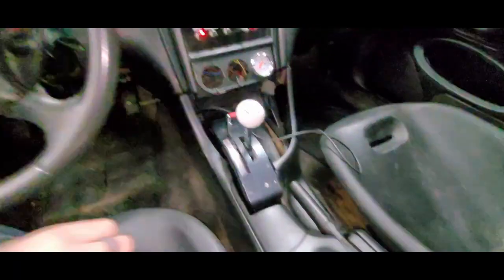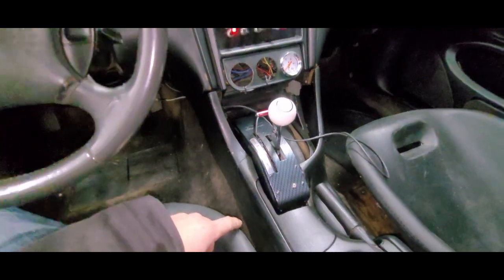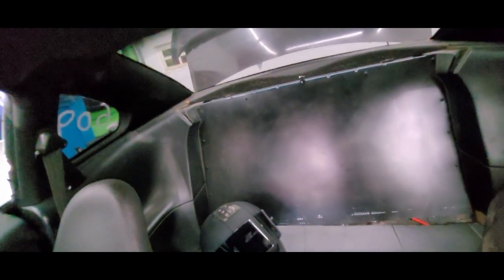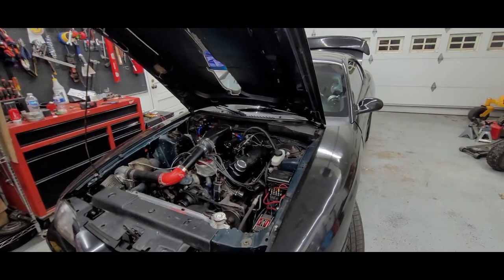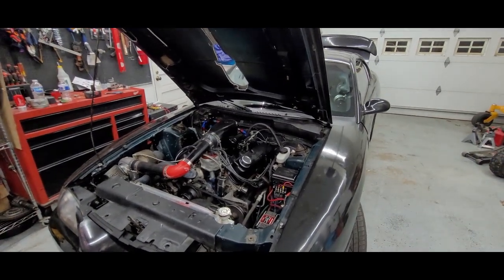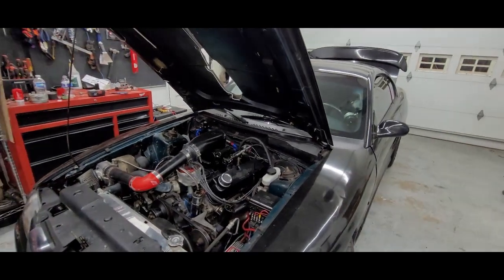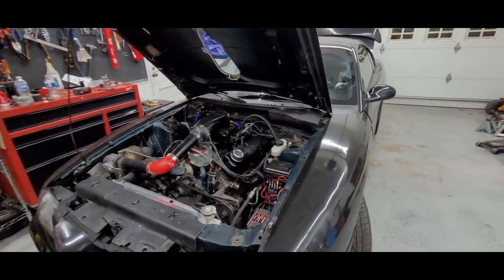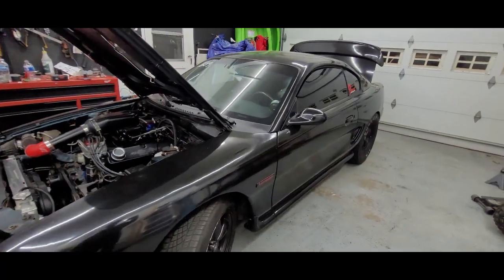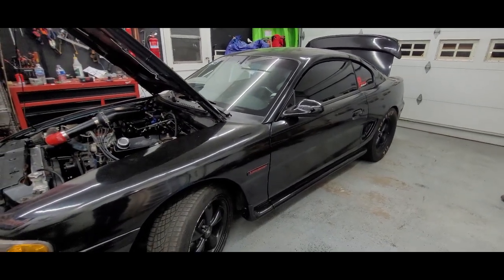What else we got? Our shifter for the 3-speed Ford C4. It's a B&M ratchet shifter. Works pretty good. And then in the back of the car, just a rear seat delete. And that's about it for the Turbo Mustang. It weighs about 3,000 pounds without me in it. So it's pretty light for what it is, for being more of a street car. It does have slicks on the back, 28 by 10.5s by 17s.